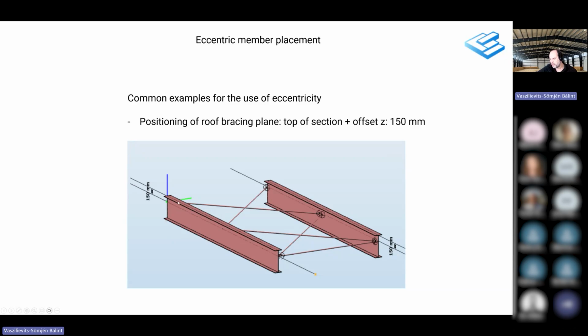So the top will remain in the original position because I clearly made the top should be at 150 millimeter from the line. As long as I change nothing in the positional reference line, this is a strict rule to follow. If I change the profile, this rule, top remains at 100 millimeter from the reference line, is still valid. So that means that the profile will adapt accordingly and will move to inside of the building.